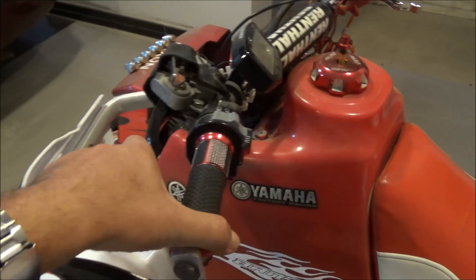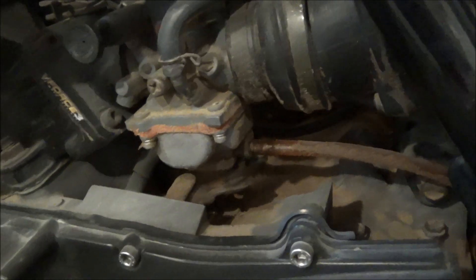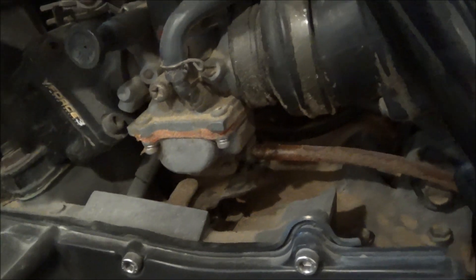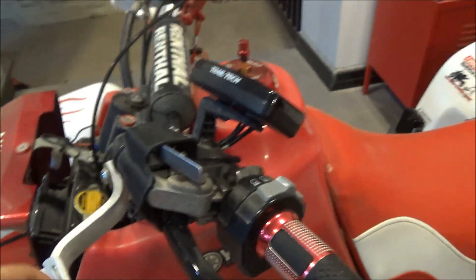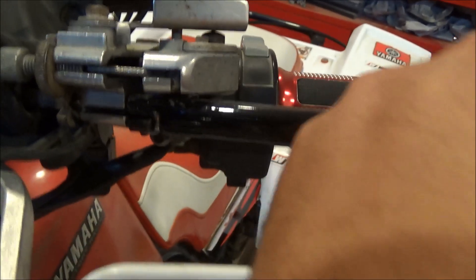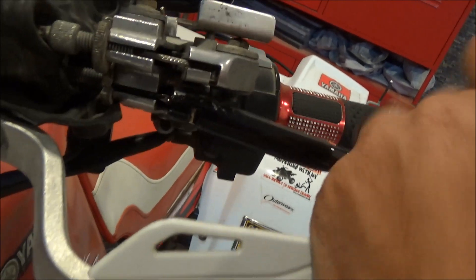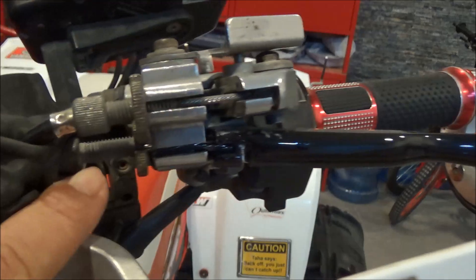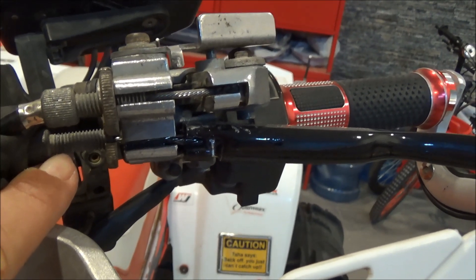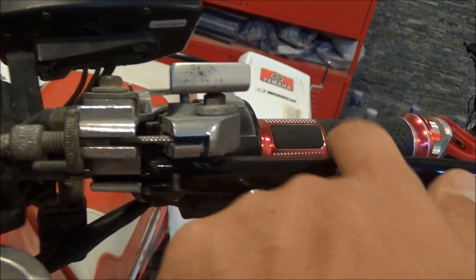This is the clutch lever, and when I press it all the way it actually moves this little lever here. I can see with all the pressing this thing is hardly moving — barely moving at all. The reason is this: see the gap over here? All this cable slack is causing this issue, and I've put the adjuster all the way out. This adjuster is meant to make up for cable slack over time, so with the adjuster all the way out and the cable still slacking that much, that means this cable is bad and has to be changed.